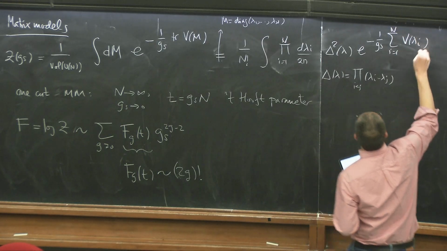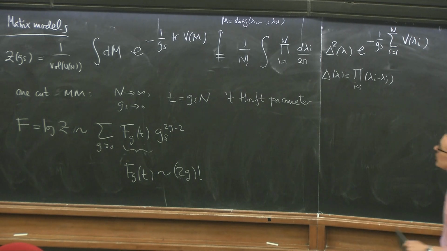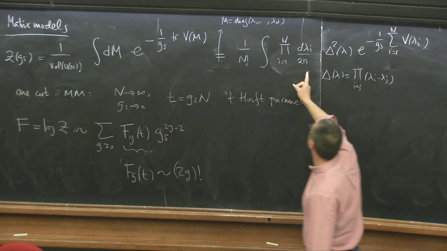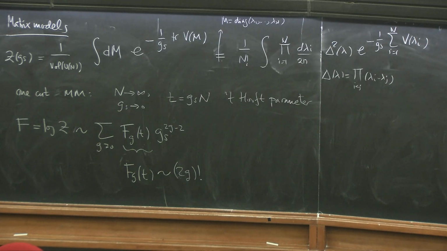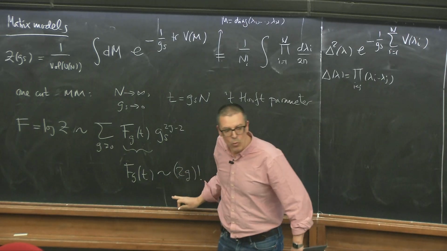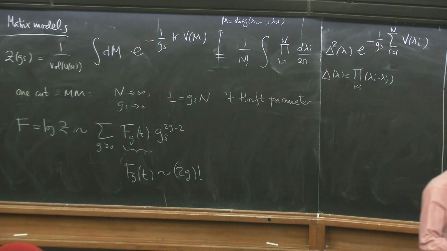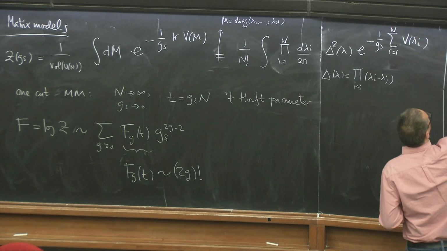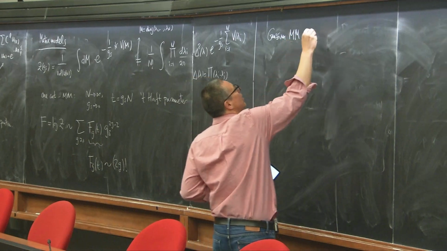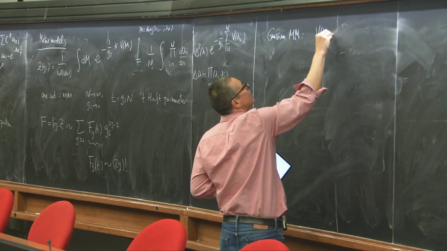And this is actually a good thing to do sometimes because here we have an integral over N squared variables, and here we have just an integral over N variables, okay? So I'm going to use this representation from time to time. But what we can try to do in order to understand how these things grow with the genus, maybe the first thing to do is to look at the simplest matrix model you can think of. And the simplest matrix model is, of course, the Gaussian matrix model, in which V(lambda) is lambda squared over 2.